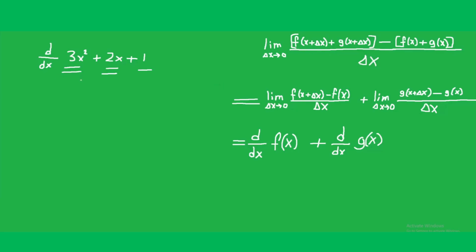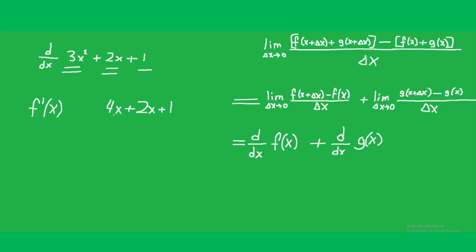But actually, I'll make another example just to kind of nail this down here. So let's say I want to find the derivative, and I'll write in a different notation this time, just so other people can understand. So f prime of x, same thing as the derivative, same thing as d over dx. So let's say we want the f prime of x of, I don't know, 4x plus 2 plus 2x plus 1.